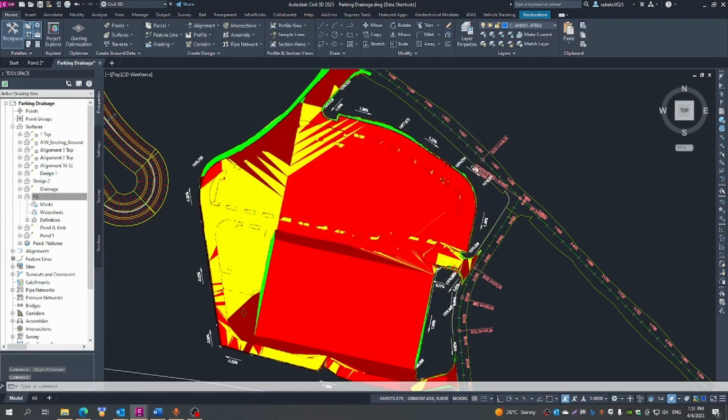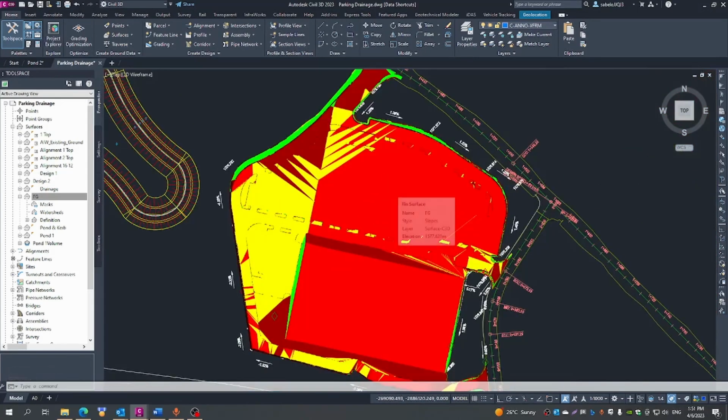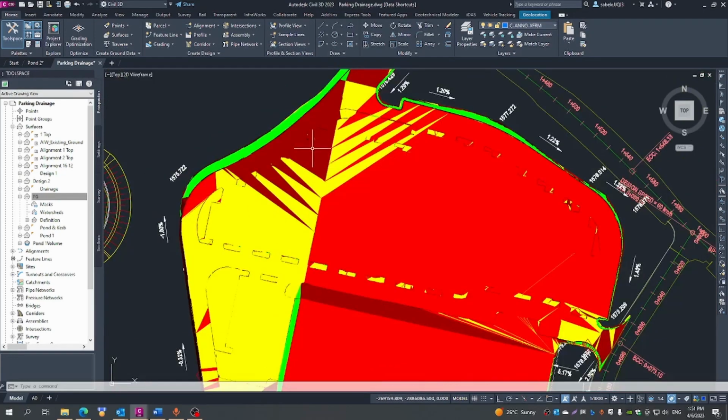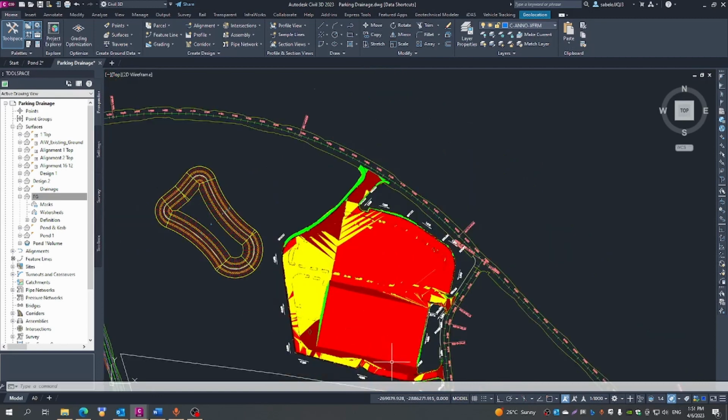So now we begin to see the various slopes applicable on our platform. If we were to find areas that we need to adjust, we would just have to play around with our design again.